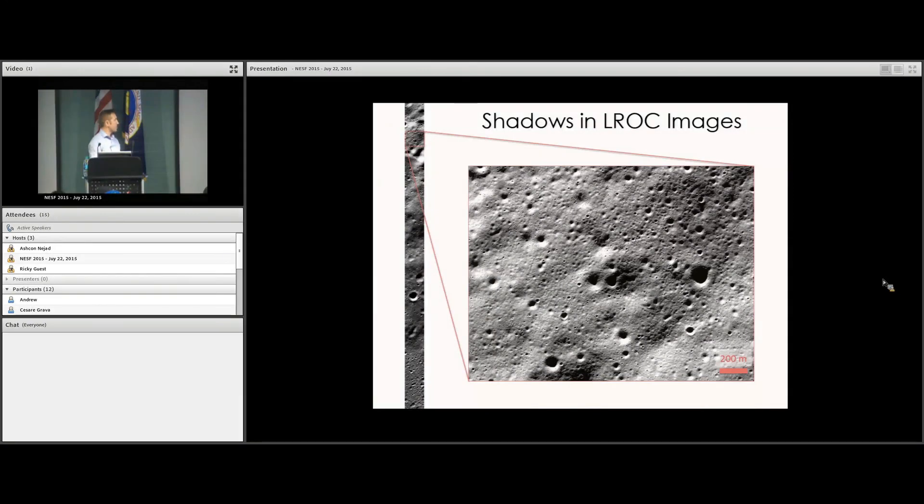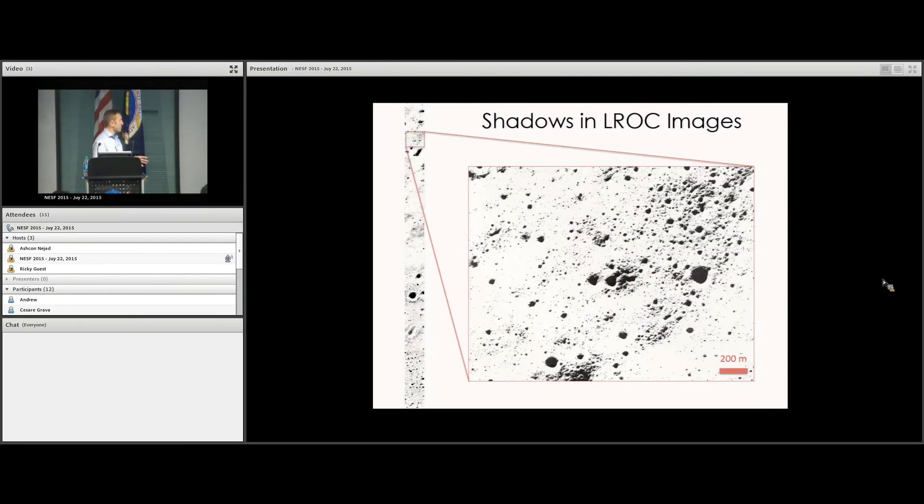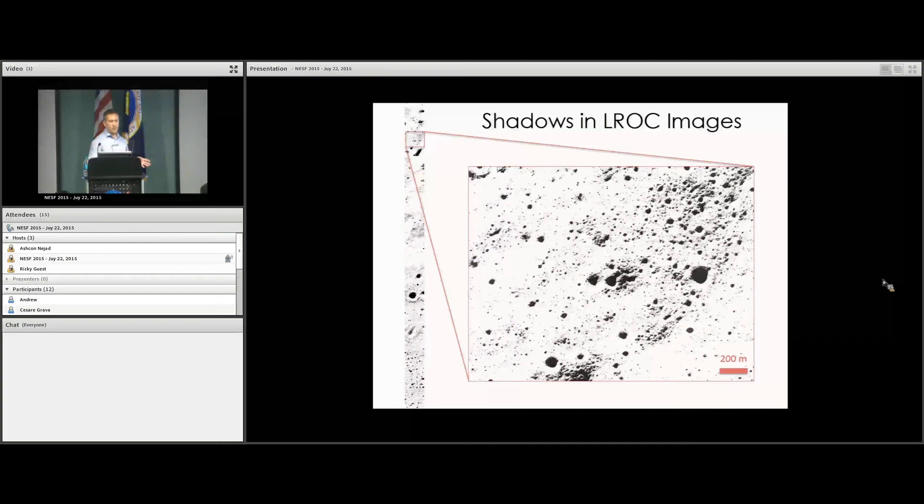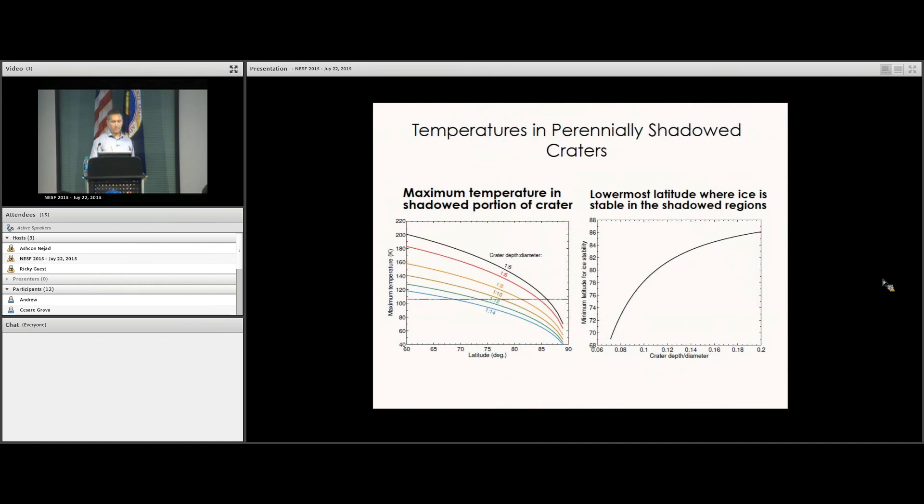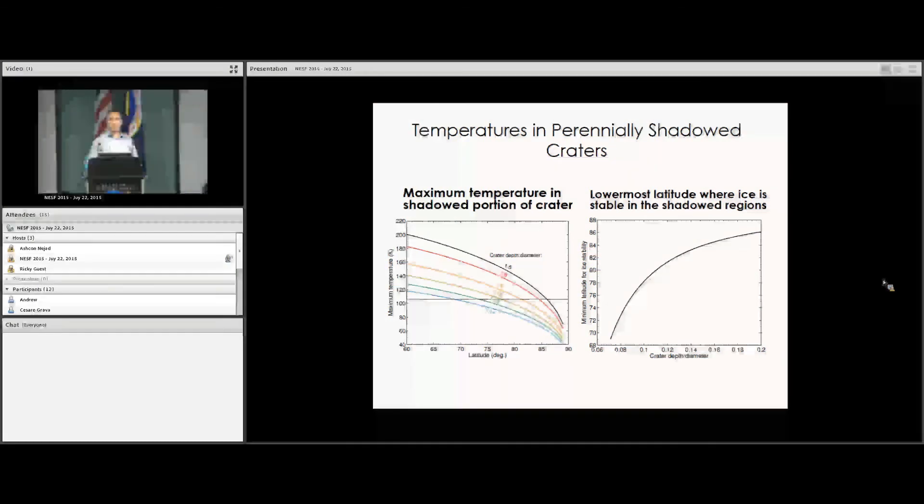The other type of shadow besides a temporary shadow is a permanent shadow. We see on the moon mainly these permanent shadows occur in craters, but again this is on all scales. The lunar surface is somewhat self-similar in the sense that as you zoom in to smaller and smaller scales, you see very similar patterns because it's more or less saturated with craters. We can constrain the fraction of the surface in shadow by looking at these high latitudes with LROC NAC imagery. You can stretch the image and see what fraction of the surface is in shadow at local noon, for example. We did that. This is showing we can match the data with models quite well given knowledge of the RMS surface slope as a measure of surface roughness.